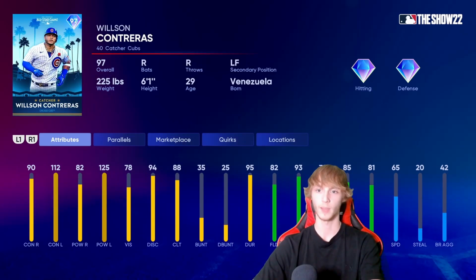Love this card. Next up, I got Willson Contreras, who can absolutely destroy lefties. Bare minimum, he needs to make your bench if you guys have a good enough team. He's huge. I mean, 112 contact towards righties, 125 power towards lefties. Amazing, amazing, amazing card. Diamond hitting, diamond defense, 65 speed, which is good for a catcher. This is definitely one of my top 5 cards. Or it's not my top 5, but he'll be one of my top cards for sure.